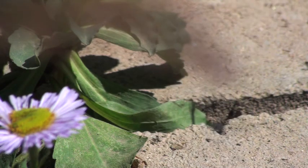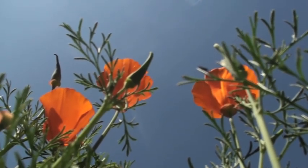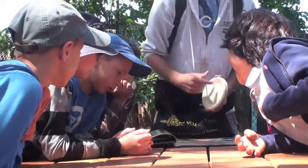Social science programs are known throughout Southern California as some of the best programs on the Native American culture and ways of life. And when they come back talking about it, it's like this is the greatest trip they've ever been on. And they start talking about the Native Americans and how they lived and said, wow, was it really like that? And how could you live without video games? So it is quite an experience for the students.